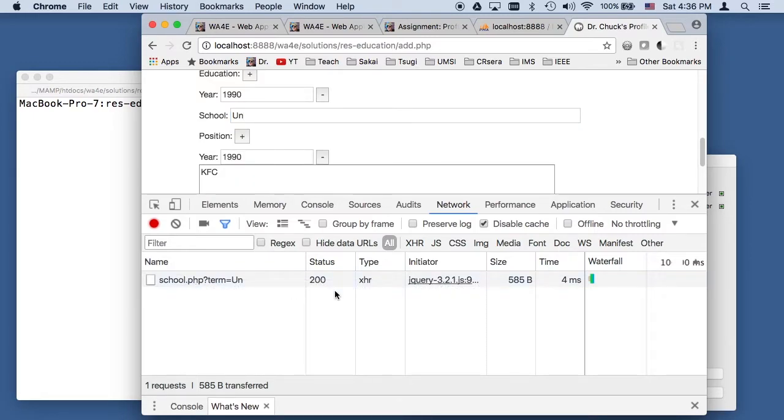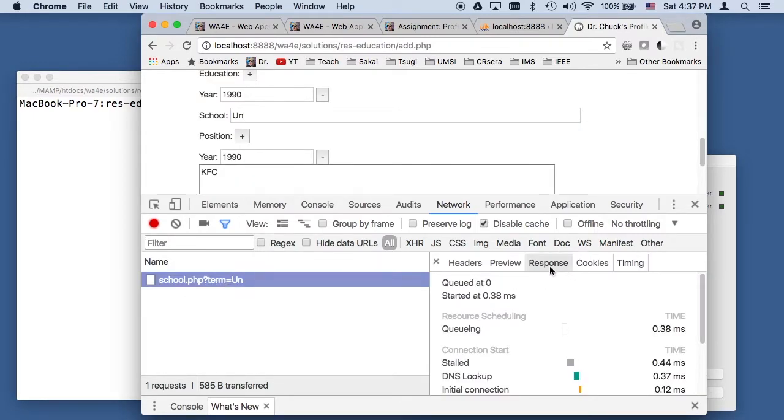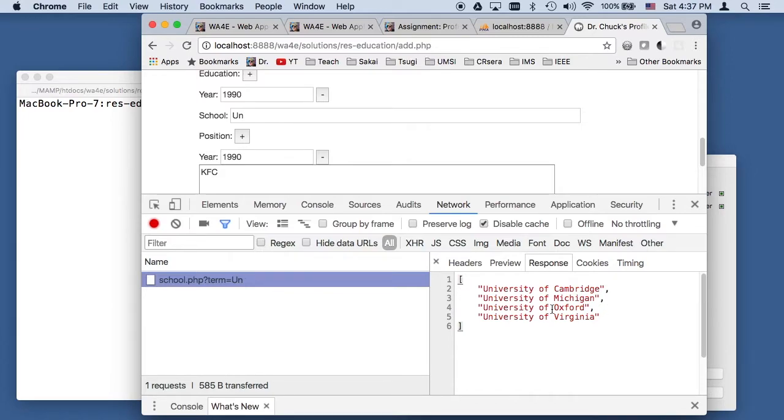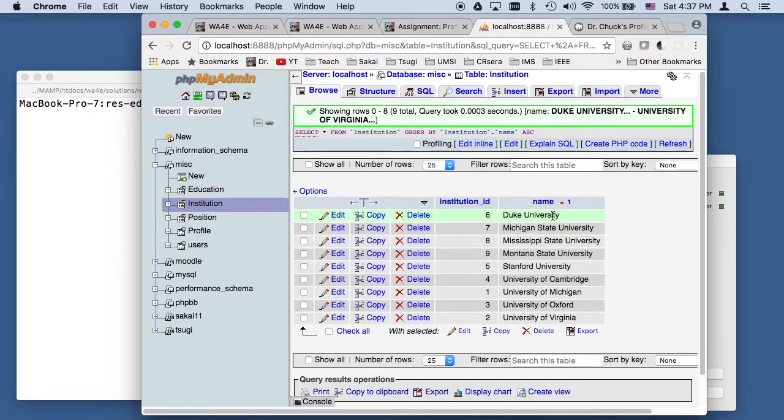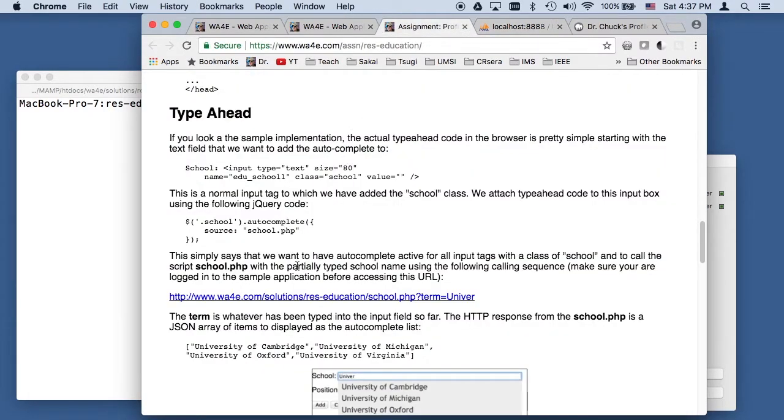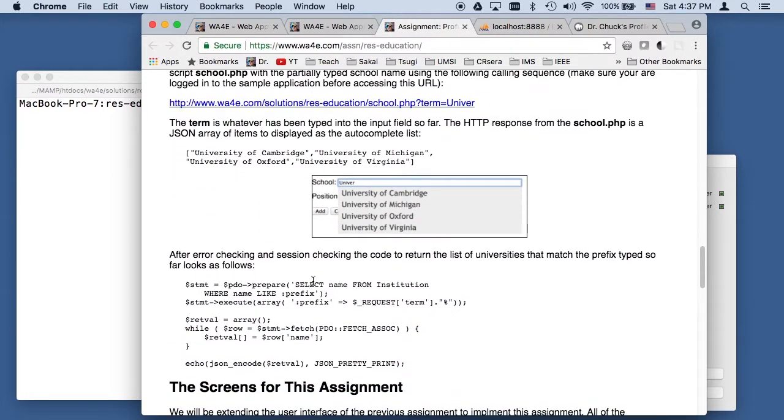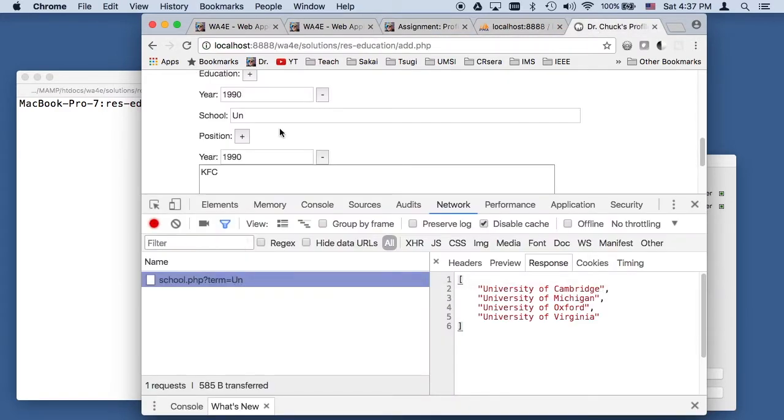If you look at the response to that query, it's a little table of all the matches, and that did a select using a like clause. Like is kind of a wild card, and percent is the wild card character. So this is going to be UN%, like university, and that matches those prefixes.